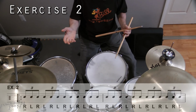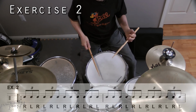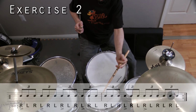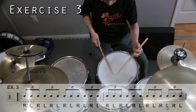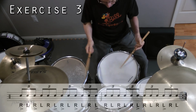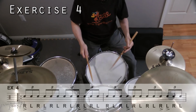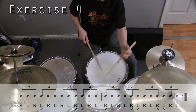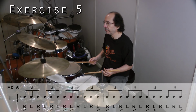Second exercise could sound something like this. Exercise 3 could be something like this. Exercise 4. And the fifth exercise.